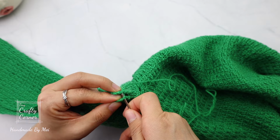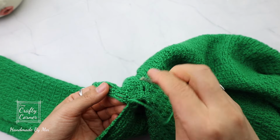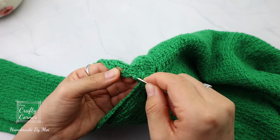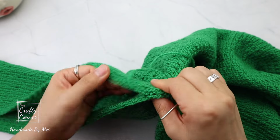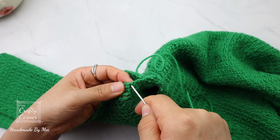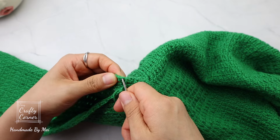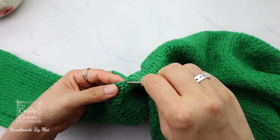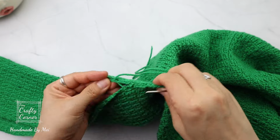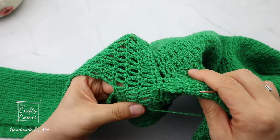Go through it twice, along the chain, to the single crochet, connect to the other single crochet stitch. Go through it twice, and along the chain to the single crochet, and this is my way of doing it.